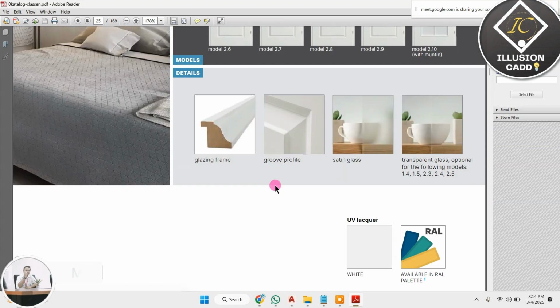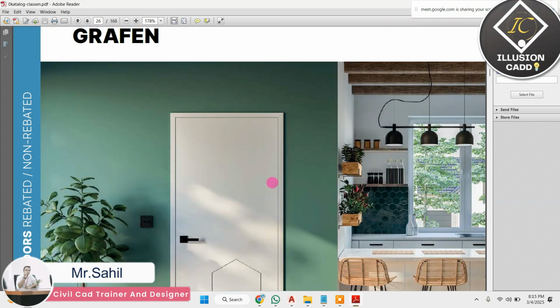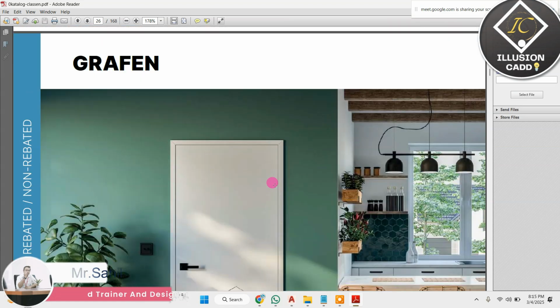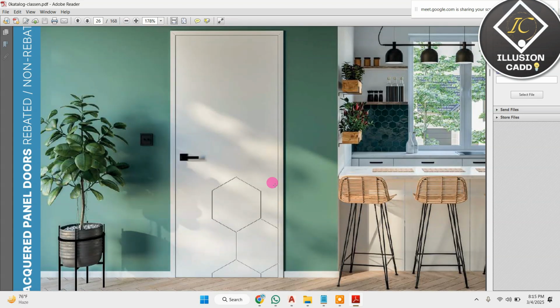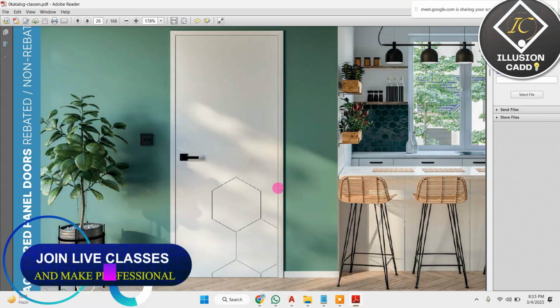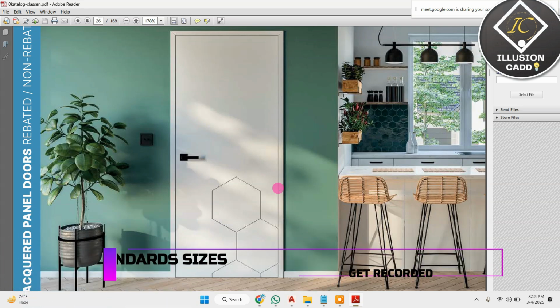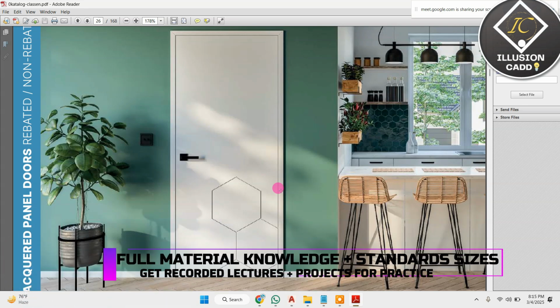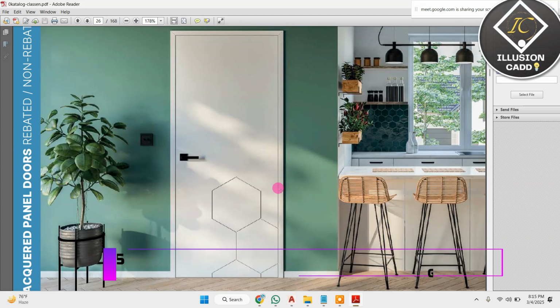These are all types of doors. So it's very important that every door we mention in door and windows should be on the basis of the catalogs.